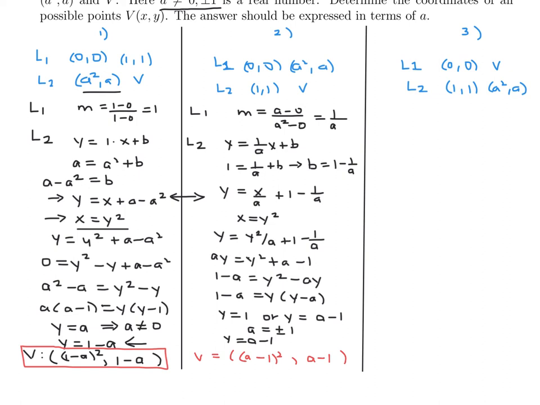And now let's keep going on the same thing. By now you're an expert, so you should be able to do this on your own. And I think you should do it on your own. So I'll just give you the answer. It's exactly the same as this process. So using these coordinates this time, this one will give you xy coordinates as a plus 1 for y and a plus 1 squared for x. And there you go. So this is your homework here.